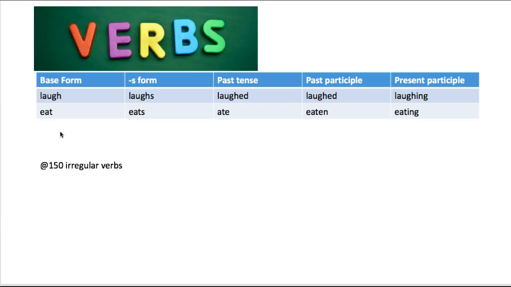All verbs though have two additional inflected forms. One is the third person singular which just adds an s, like laughs, he laughs, she eats, or the present participle which has that ing ending. So she is laughing, he is eating. So all verbs have these five forms, and one of the things you may notice specifically with the first verb laugh, which is a regular verb, is that the past tense and the past participle are exactly the same. They add that ed to the base word and that's the essential definition of a regular verb. A regular verb is the same in the past tense and the past participle. You just add that ed.